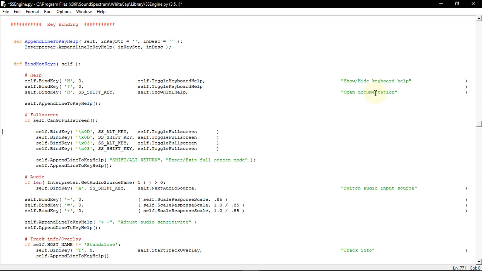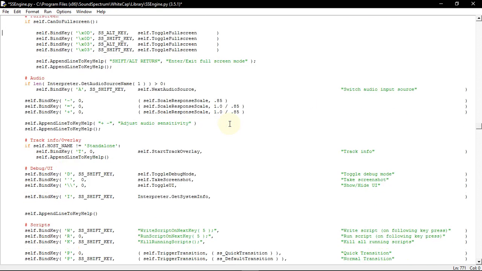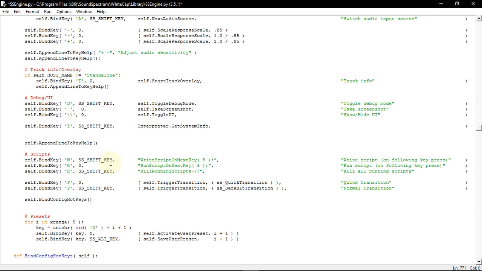For example, you can see that if you recall, the writing and reading of scripts, the Shift R with the letter and Shift W to write the script, these are defined here. You can see self.bind key W with Shift, that's write script on next key, and with R it's run script on next key.